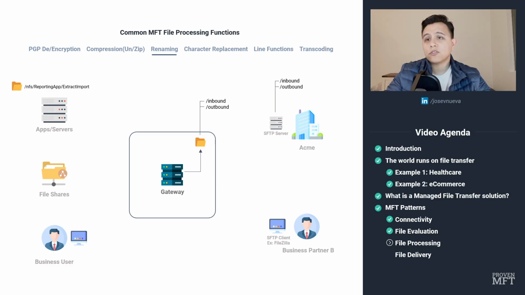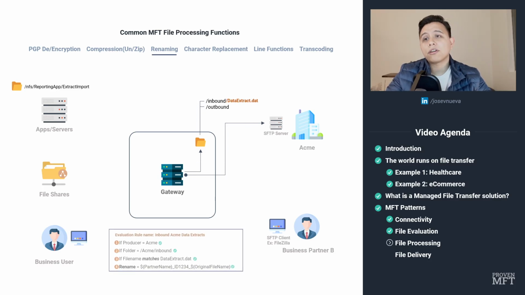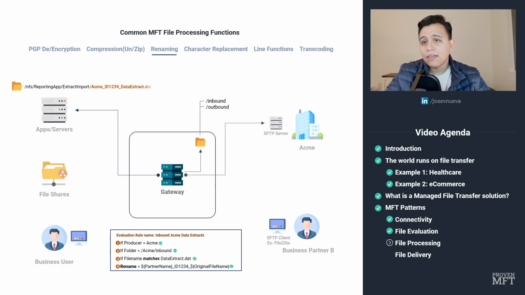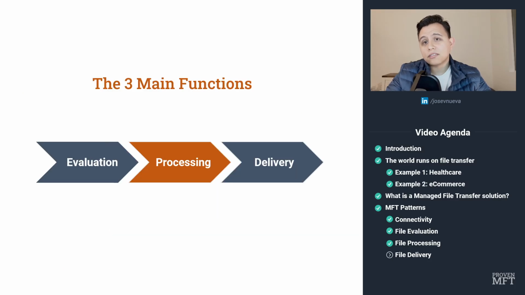This can also be useful when your backend systems need to process files your partner sends you, but the system is looking for specific file names. The MFT gateway can rename them in case your partner cannot comply with those naming conventions during the production of the file and delivery to you. The MFT gateway can perform many more functions while processing the file. Ultimately, you should ask the MFT vendor for a list of functions and see if they match your technical and business requirements for file transfer automation.